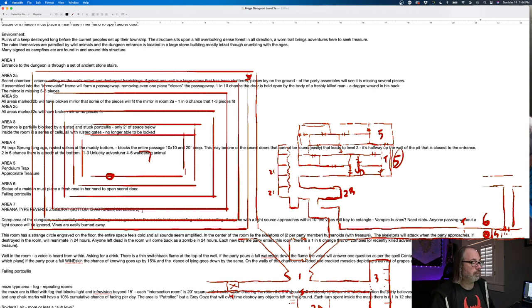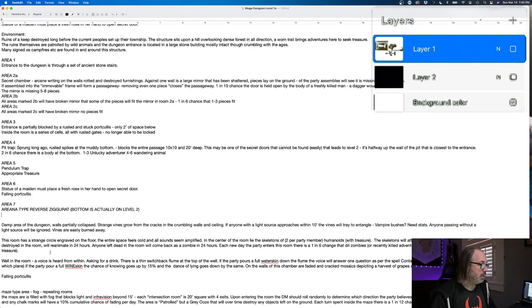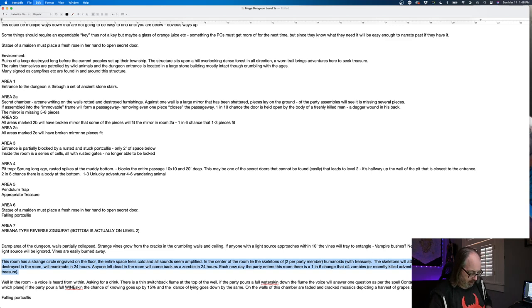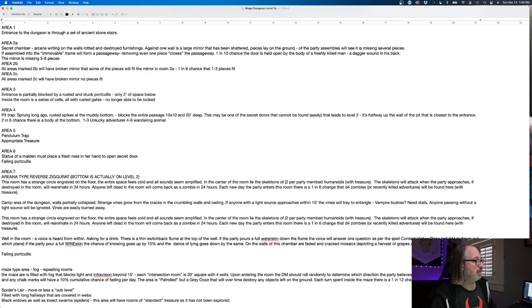Actually on level 2. Okay, so it's probably very difficult for you guys to see this. All right, so we're down here. This is an arena type, a reverse ziggurat, and the bottom is actually on level 2. This is where I'm going to put the undead fighting, right? So I'm going to remove the strange circle things. I don't need that, but I'm just going to copy that and put it here. I know I made the room for level 1, but it's a level 2 room now.